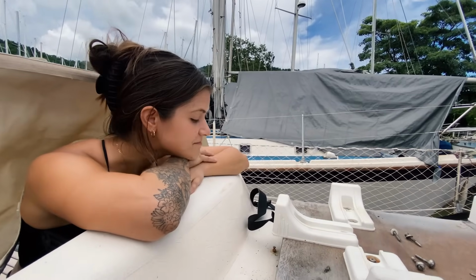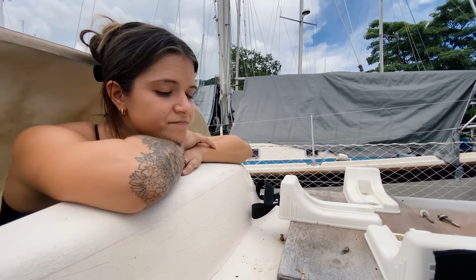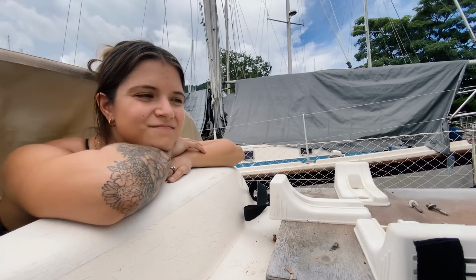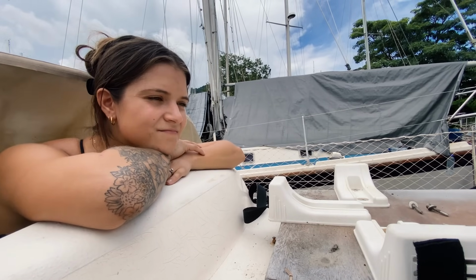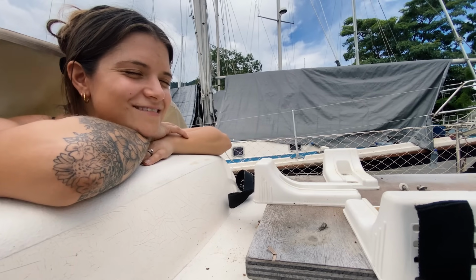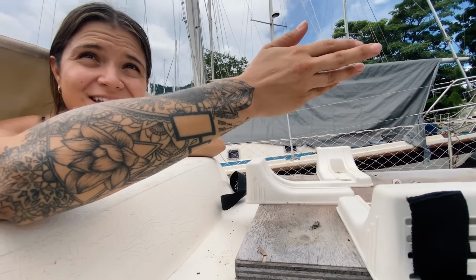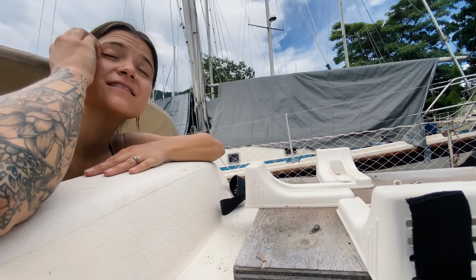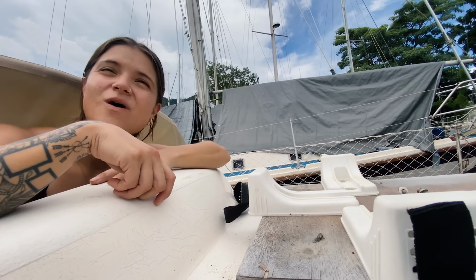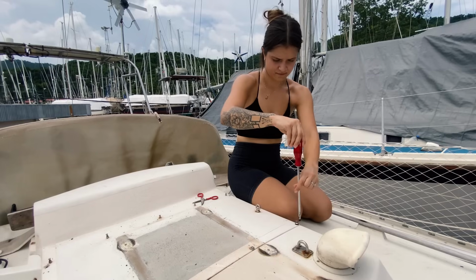Okay, here's my solution. You ready for it? Okay, here is my solution. Take a saw and cut right down the center here. I don't want to. I just want to cut the cable. Isn't that cable broken? Listen to me. No. Don't we need to replace that cable? No. Why? I thought the transducer to this cable wasn't working. This is exactly the cable.